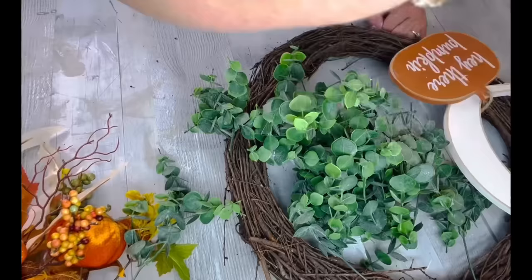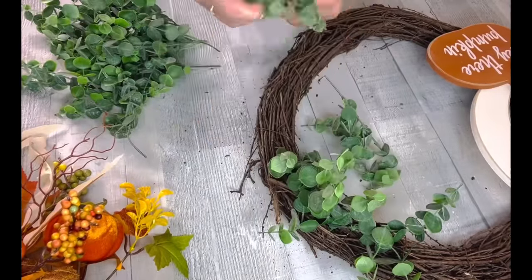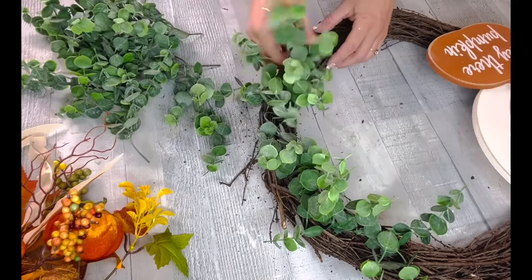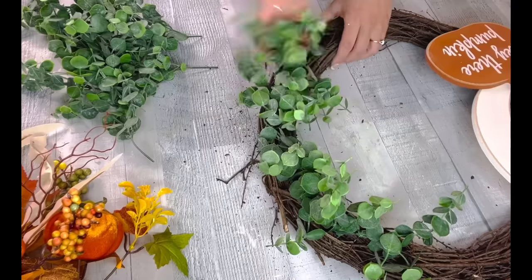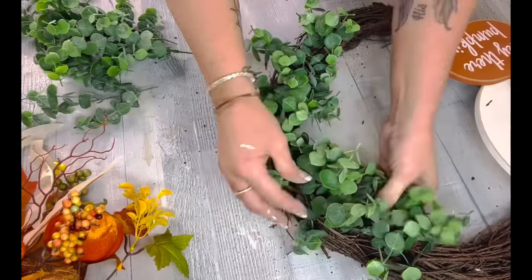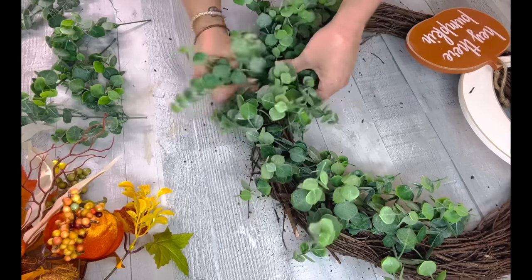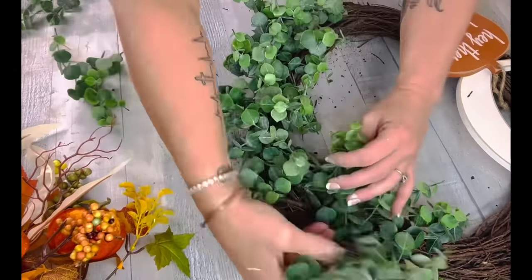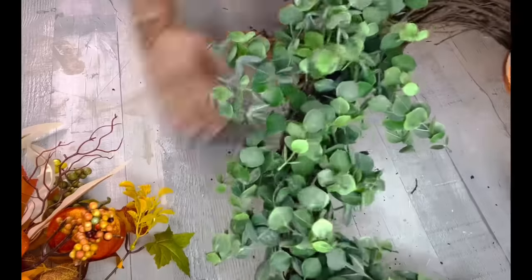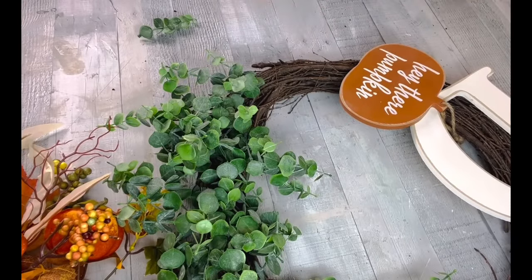I'm then going to cut up all of my eucalyptus and begin to place it into my grapevine wreath. And as you can see there, I'm going the same direction as I'm going down the side of the grapevine wreath. I'm just popping it right in there. And it holds really well inside that grapevine wreath. There's no need to add any hot glue or anything like that. I made sure to get it on the inside portion of this wreath as well as the outside. So I went down the middle, I then went down the inside, and then went down the outside, if that makes sense. Hopefully y'all could see what I was doing. But it really made it look nice and full. And I was only wanting it on one side of the grapevine wreath.